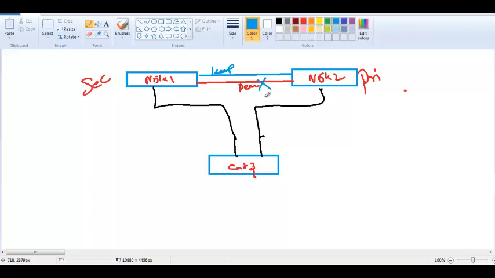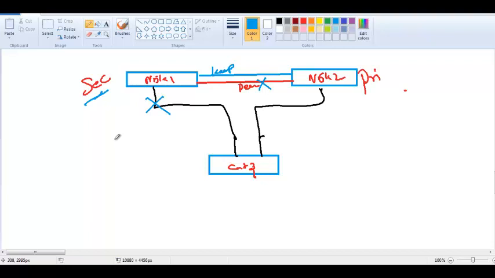The other switch is not dead. It knows. But to prevent loop, because they are not synchronizing now, the peer link is down. They cannot synchronize. The primary cannot have control over the secondary box, because through the peer link only the synchronization of MAC table and all the control signal goes. For that reason, it will simply block the member port of the secondary switch to avoid loop.